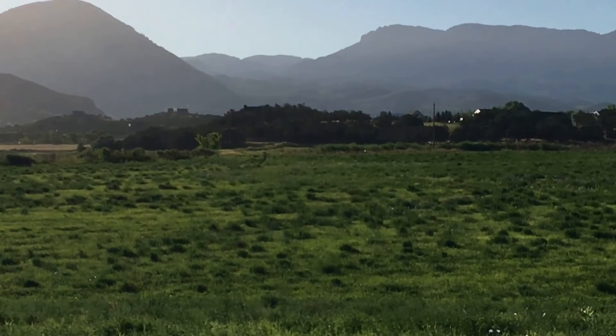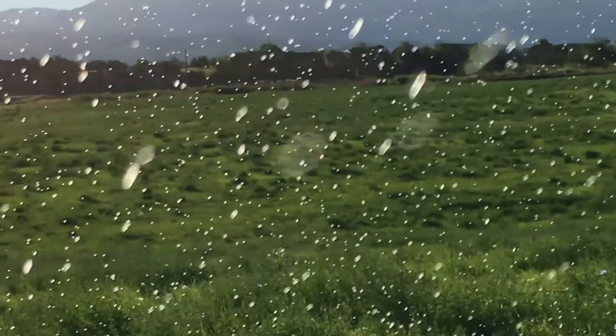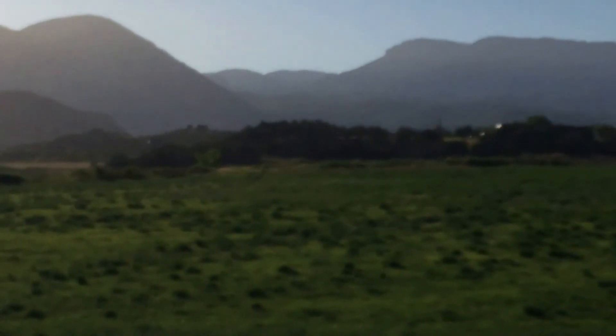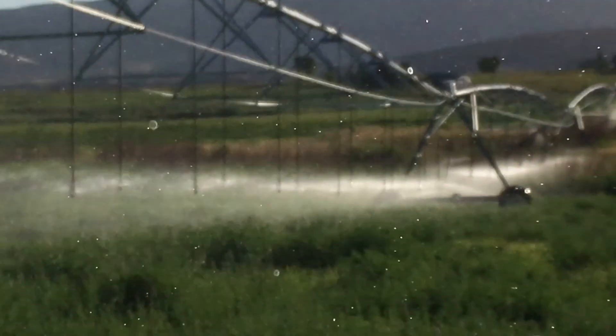This water is fed from a reservoir up there and all the snow melt that comes down out of the mountains. It's not pumped out of the ground — it is gravity fed from the mountains until it gets into our system and then it's pressurized from there. Just thought you might like to know.